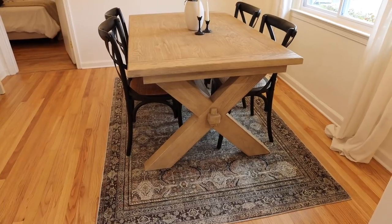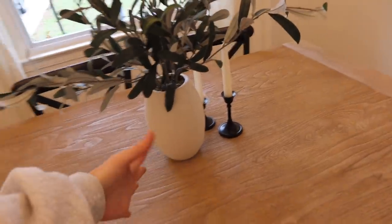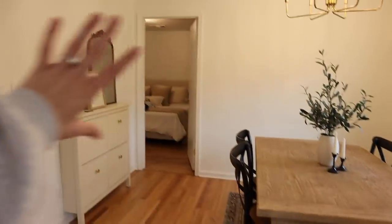Nice, babe. Okay, so I put everything together and it looks so nice. It looks so good. I'm not sure if I'm gonna keep this in the centerpiece or not, but I feel like it really went there and the chairs go so good. I really love bringing in more darker tones since everything in the house is so light. I really wanted a more moody rug and moody chairs, but everything else bright and white. I think it looks so good.